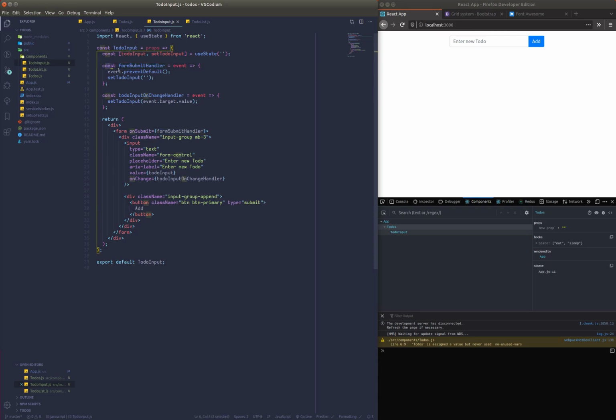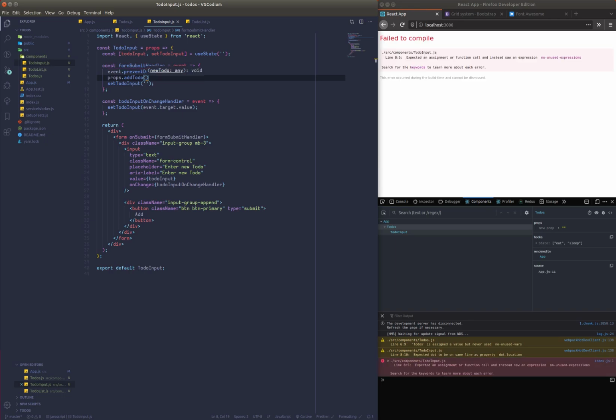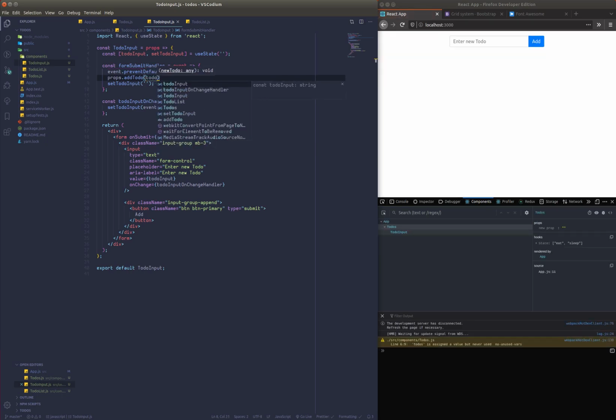So we need the event again to prevent default, so it doesn't refresh. We're still going to leave that, but inside, we're going to say props. Remember, on the props we received that addTodo, and we're going to pass in a new value, which is going to be todoInput. And right after that, we set todoInput back to an empty array.